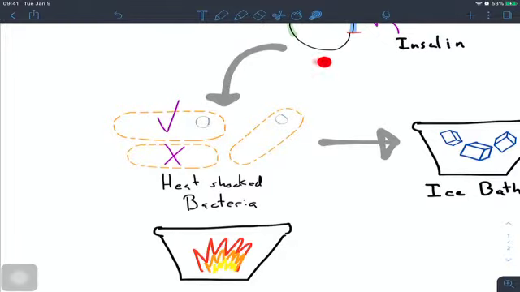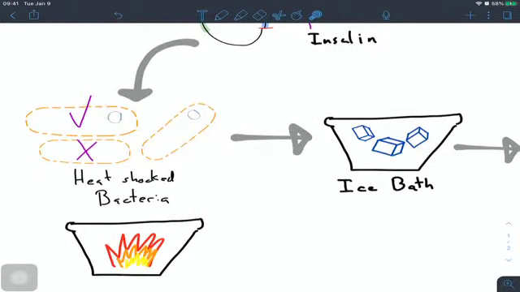If the plasmid is floating near the perforated or opened up E. coli, some percentage of the time it will float in, and some percentage of the time it won't. If you want to save those E. coli that now have a plasmid in them, you can throw that E. coli from the hot bath into an ice bath. And you'll be replicating this by opening and closing the E. coli with our exercise.